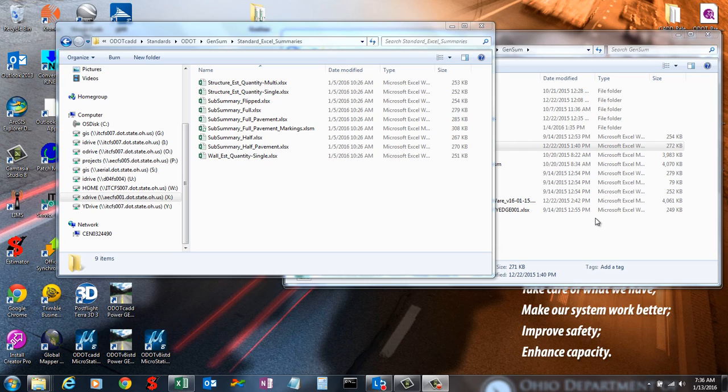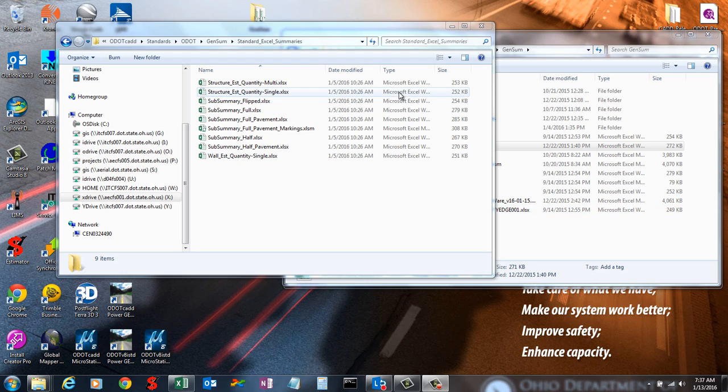So in these next couple of videos, I'm going to go through different types of summary sheets that will work with the GenSum spreadsheet and being able to bring in all the data. I mentioned these sub-summary sheets have to be set up in order for the code on the GenSum sheet to extract the data from it. I've set up five different types right now, and this video will go through type one, and in the following videos I'll go through the other types.